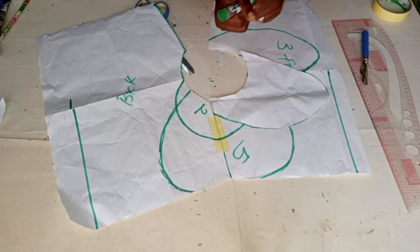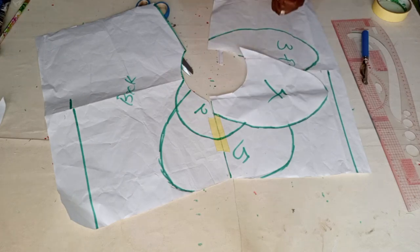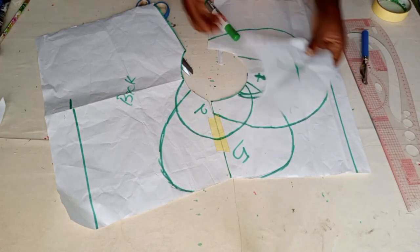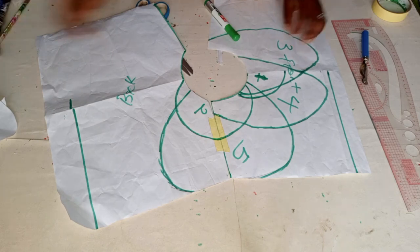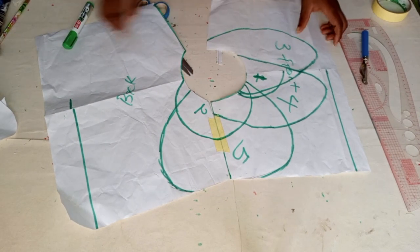So you can see, this is our fourth. So you can see it. So this is it. So we have our fourth also. So for the third also, I'll be tracing this out.